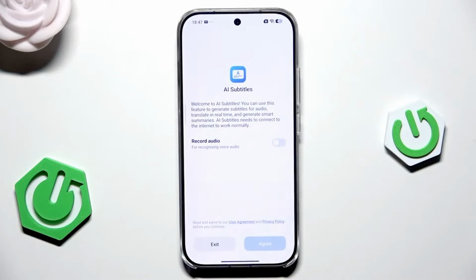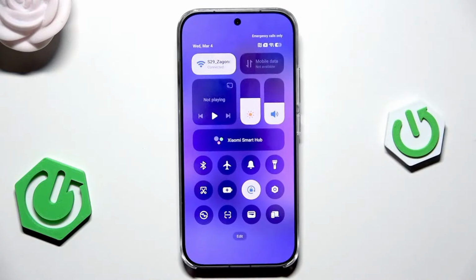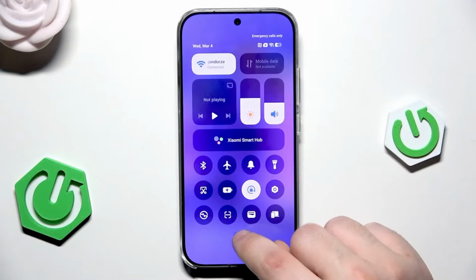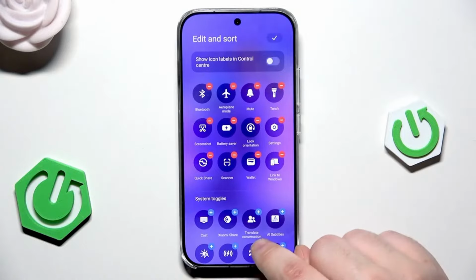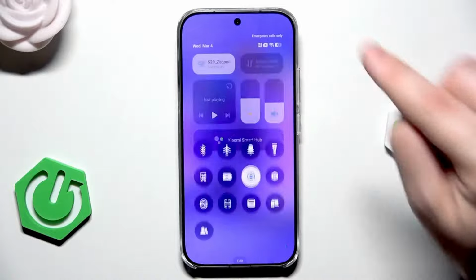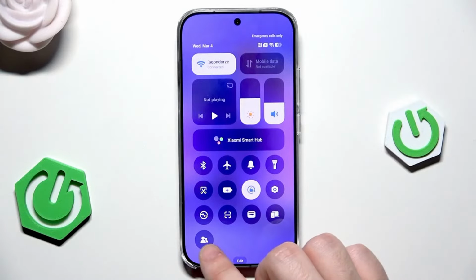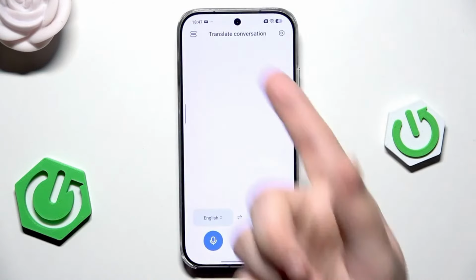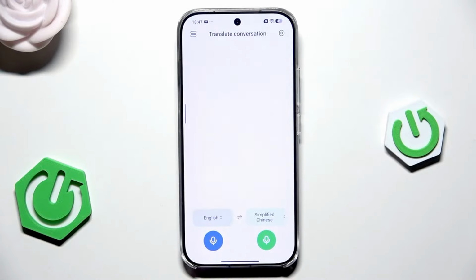We can enable also to record the audio, click on Agree. We should also be able to add the shortcut for our control center if I'm not wrong. Simply open it up, click on Edit, and we have the Translate Conversation feature right in here. Simply hit the plus button, confirm, and now if you click those icons with two persons, the Translate Conversation feature launches.